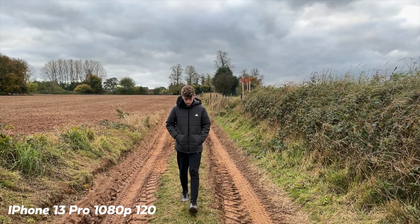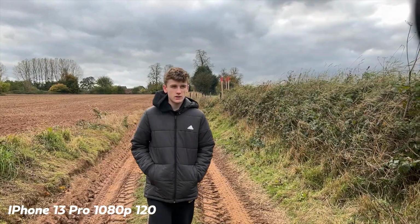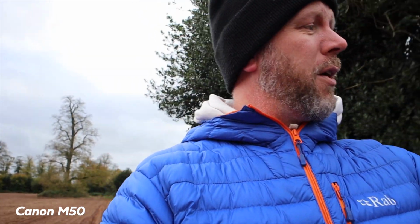Okay, so reason number 1 is the frame rates, the recording modes, the resolution is just far superior on the iPhone 13. We've got 4K 24, 30, 60. We've got 1080p 120, 1080p 240. And on the Canon M50, which is an interchangeable mirrorless camera from Canon, you've only got 1080p in 24 and 60. But we have got 4K in here, but it hasn't got the dual pixel autofocus, which is useless. So 4K uses some kind of phase detection autofocus, which is hopeless. It just doesn't work. With the iPhone, you've got the 4K, you've got autofocus, everything's in focus.